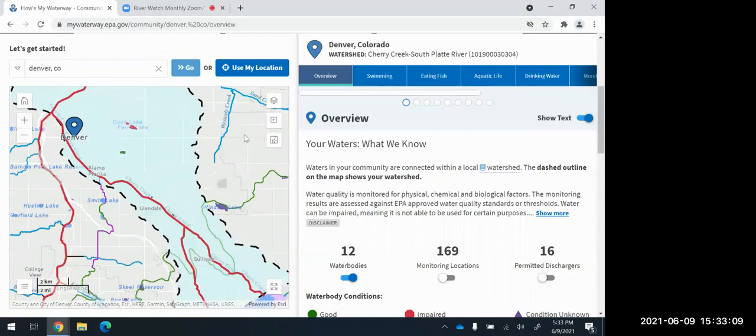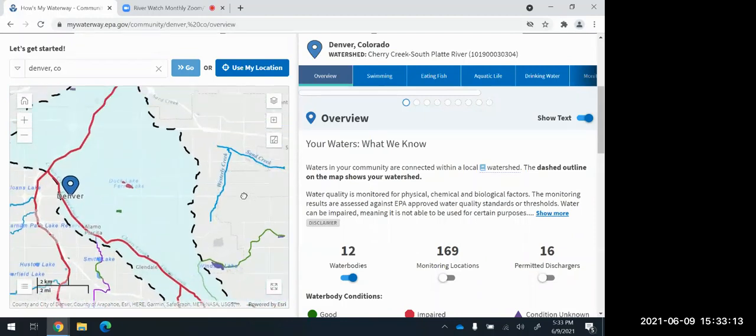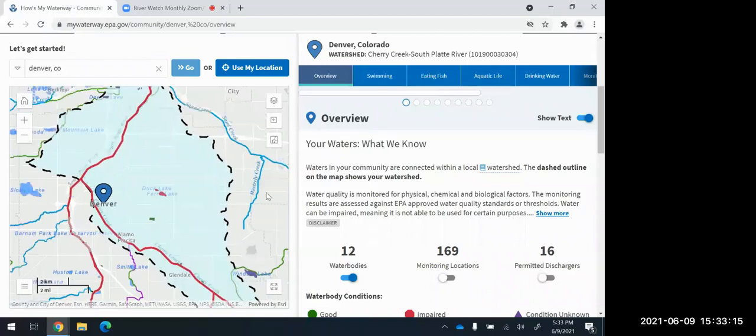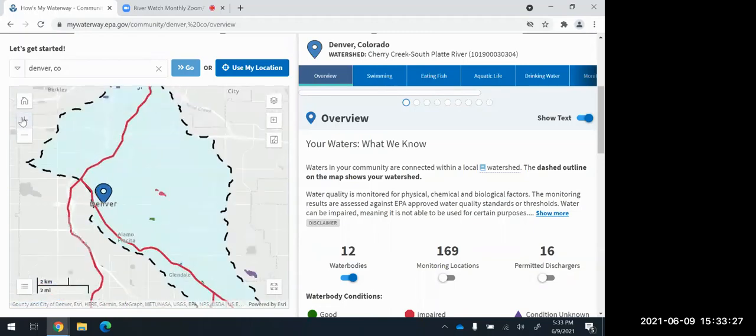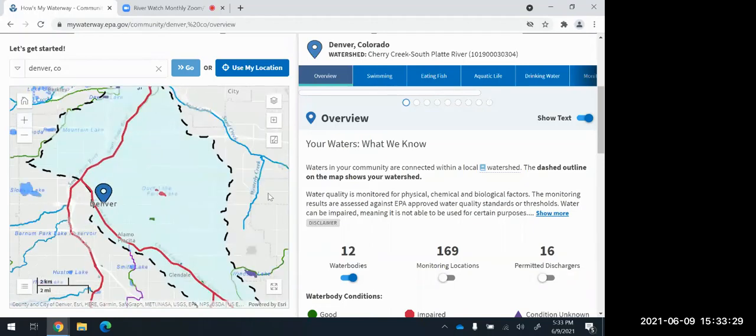Okay, so usually it works better than this, but the water that is appearing here in blue and green, which is interesting, I haven't seen that green before. I don't know what that means. Dwayne, do you know what that means if it's green from NHD Plus? I believe it's a drainage ditch or a connector or something like that. Yeah, or canal. I think you'll only see those out west.